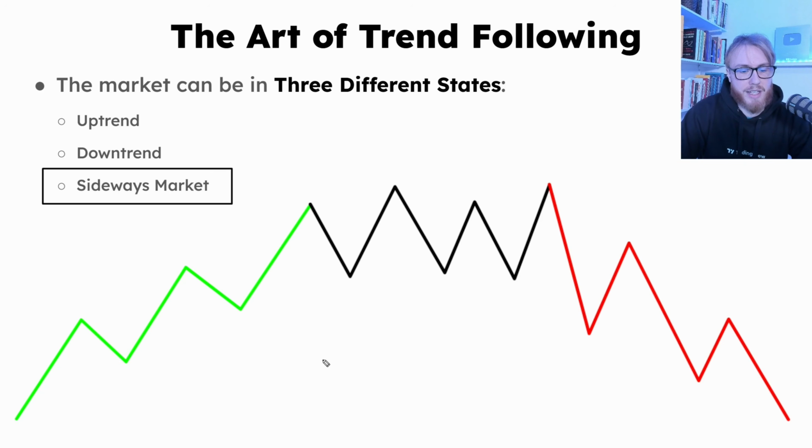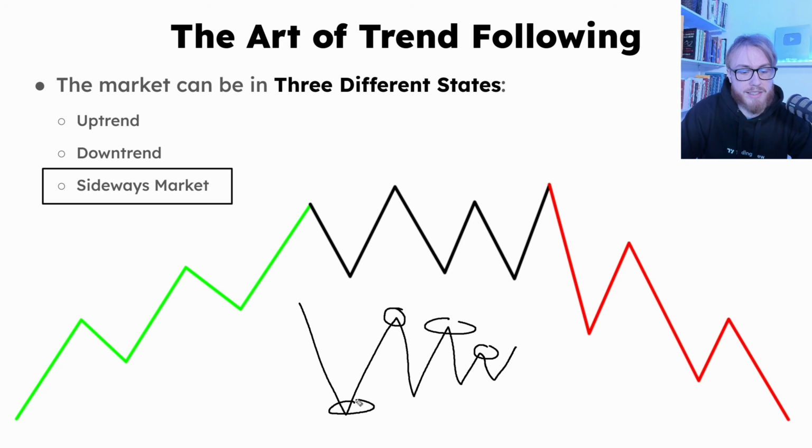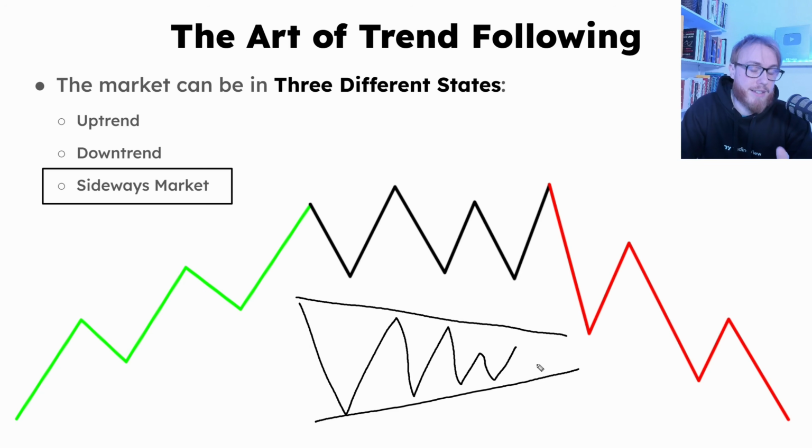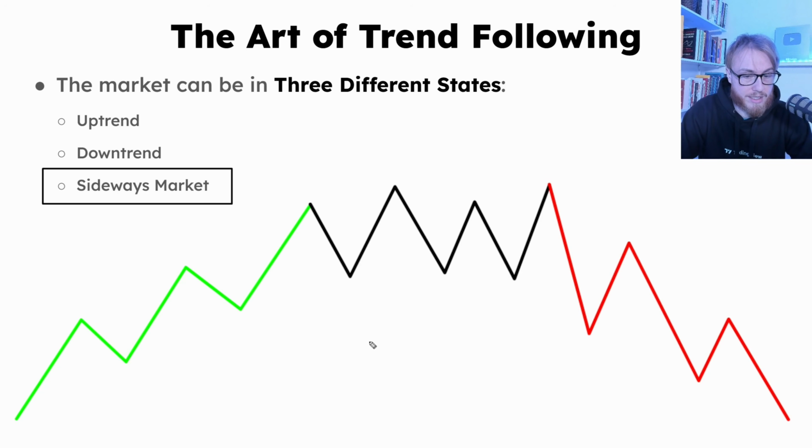But another type of sideways market could look something like this. You can see if we have a market where we are printing both lower highs and higher lows at the same time, this is neither an uptrend nor a downtrend. This is some kind of sideways market, but a different kind. This right here actually looks like a triangle, and we have a name for this. This is what is known as a symmetrical triangle, and some traders actually use this as a trading strategy.